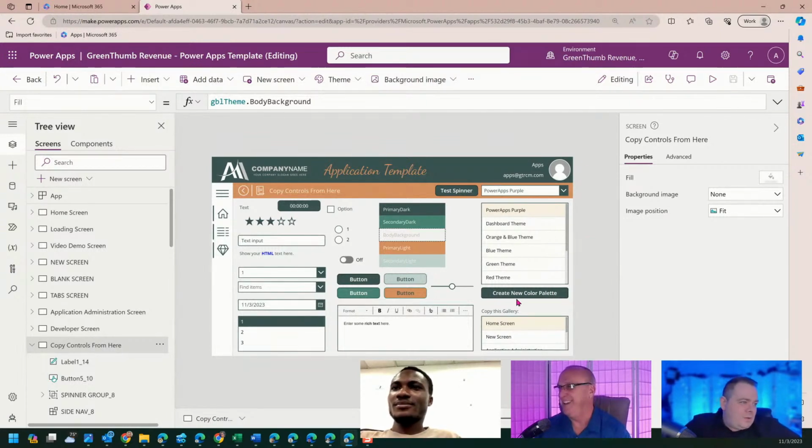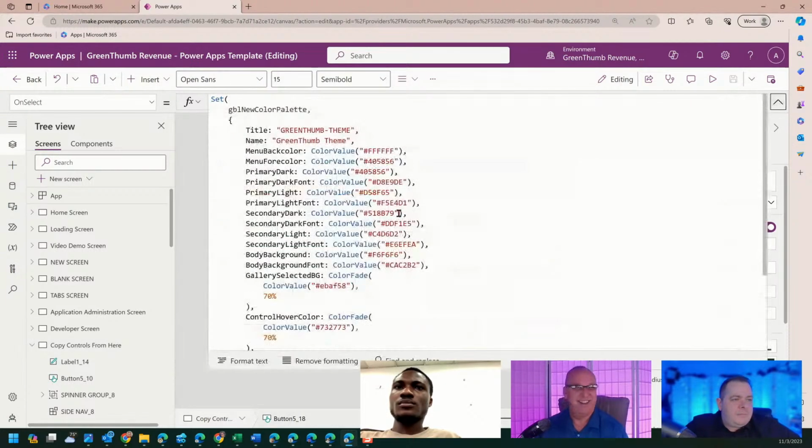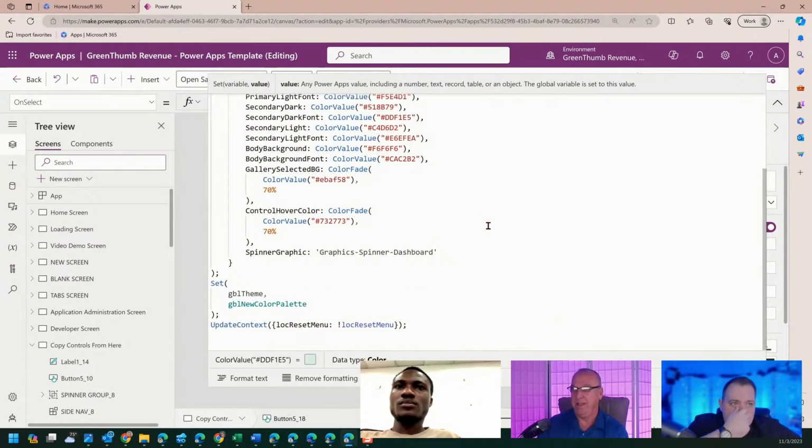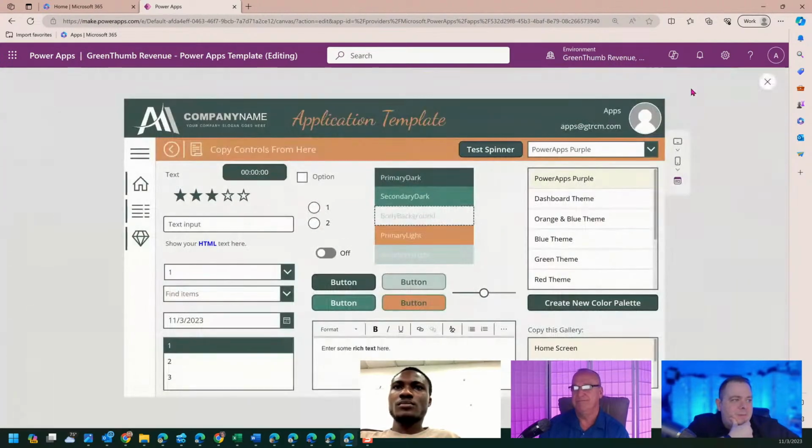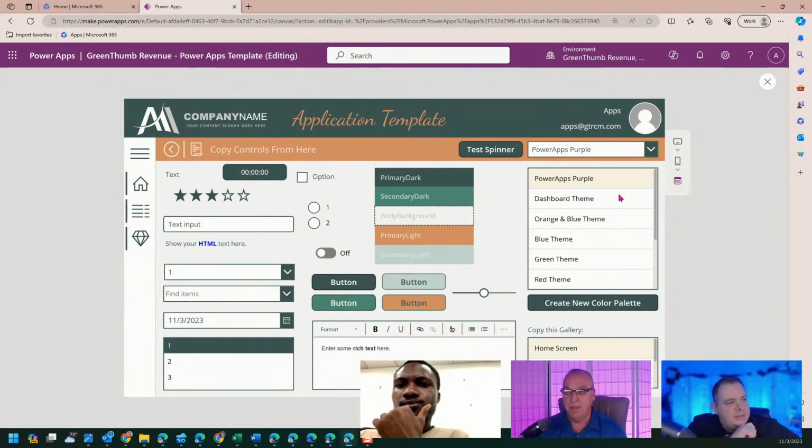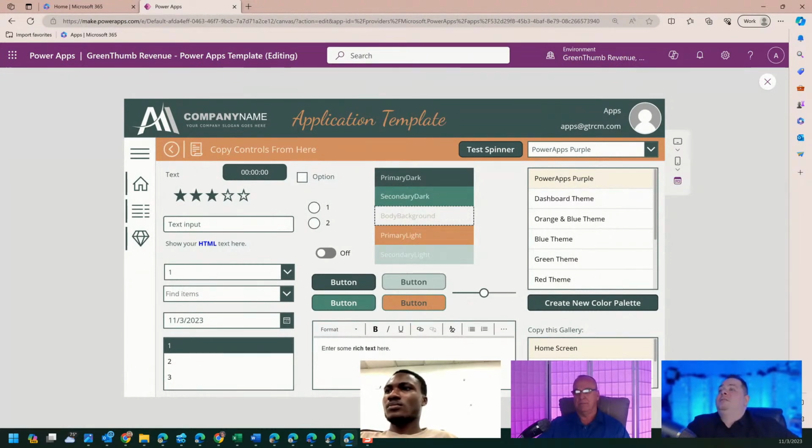All right. So what I'm going to do is grab the code. You know what? We need to have the gallery selected background color. So it's using one of these light colors. It took probably primary light and made it lighter, and I like it. But what we do need is a spinner. Okay, so this is the fun stuff. Are you guys ready for this?